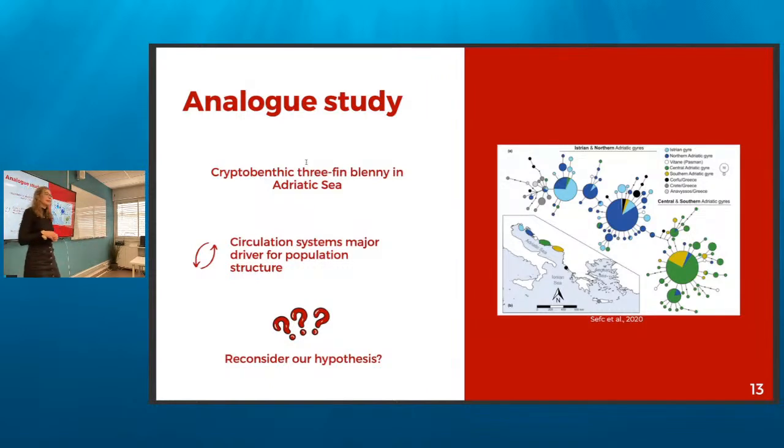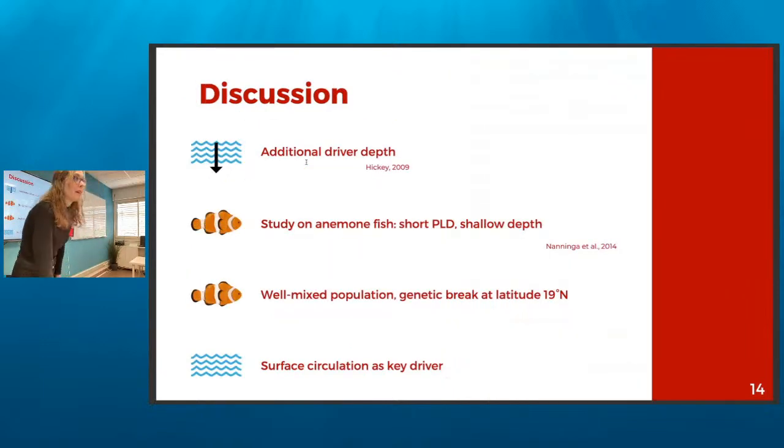So what's interesting is in this study, they actually identified the circulation systems to be the major driver for structuring populations. So based on this, maybe we have to rephrase our research hypothesis, but there are some other factors we should look into. For example, depth. Depth has been identified to be one of these major forces, and the forces that structure populations are stronger at a shallow depth. So since our goby don't live very shallow, this would actually favor our initial hypothesis that there are multiple populations. But there are many, many more environmental conditions that have to be considered, such as the environmental gradients that we have in the Red Sea.